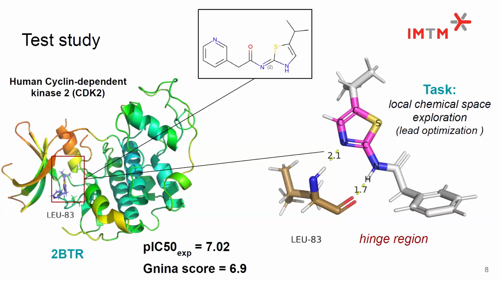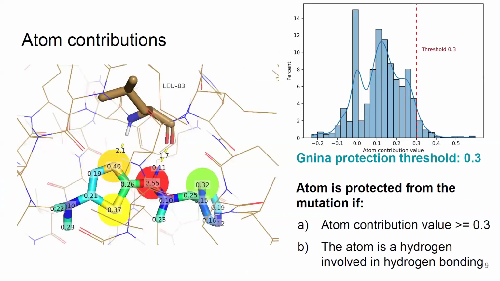As you can see, some parts of this molecule are white and some parts are colorful. The colorful part is protected because it is involved in the bond, and the white part can be replaced in all our runs. Also, all output molecules would have this fragment. This is just an example of how atom contribution looks. We ran this procedure for this input seed molecule, and you can see that there are some highly important atoms.